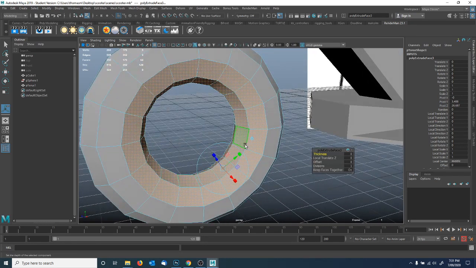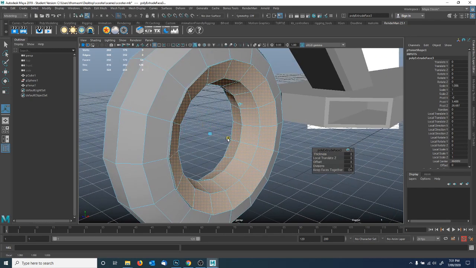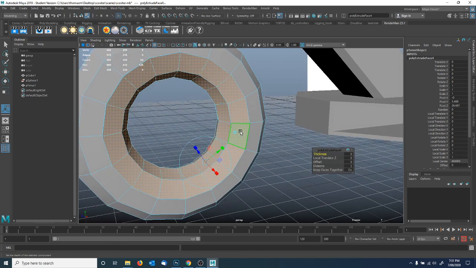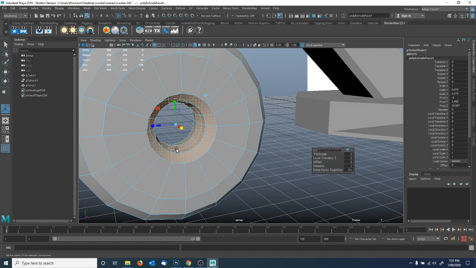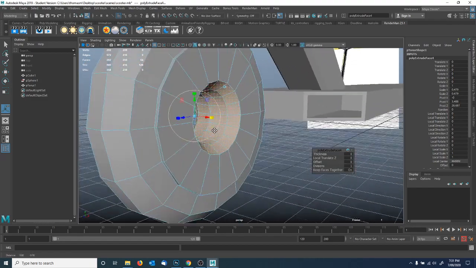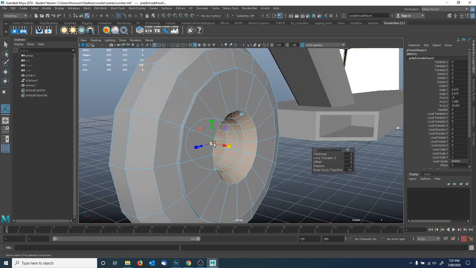So what do I want to do here? I want to extrude that, but I want to extrude in world space. I'll extrude it outward a bit, like that. Then I'll create a new extrude, mesh, extrude again in world space, and this time I'm going to scale it in, like so. Let's see my reference. Yep, that's sort of giving me that disk.